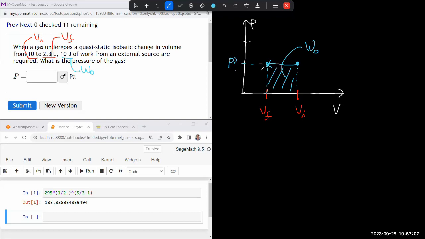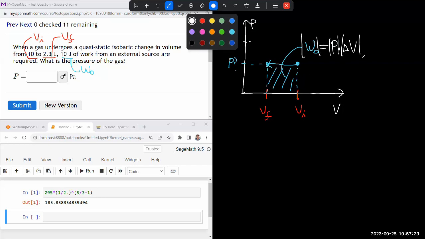So since we are given the amount of work, let me write down the expression for work. So work done, especially in isobaric case, it's going to be pressure times delta V. I think that has everything I need. So let me just deal with the absolute value so that I don't have to worry about signs. So change in volume, that's just going to be V final minus V initial. Or with the numbers given, 7.7 liters. And the work done is given. So I can, this is one equation with only one unknown, the pressure. So I can solve this for pressure. Pressure is going to be work done divided by absolute value of change in volume.